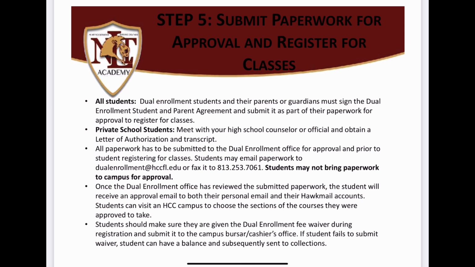In order for you to start registering for classes, we need each student to meet with a high school counselor or official, which is Miss Ann, in order to obtain a letter of authorization. This letter basically says that we are approved for our student to attend dual enrollment classes. And also we will provide you with your transcript in a sealed envelope, that you will need to submit to HCC. All of your paperwork will need to be submitted before you are able to start registering for class.